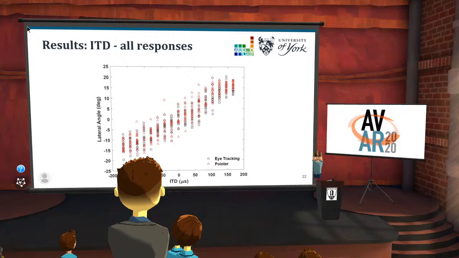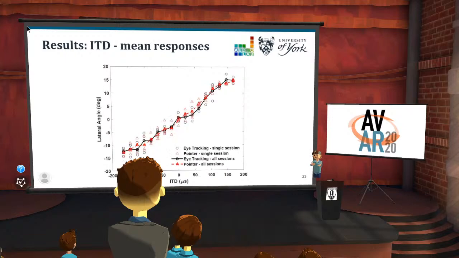What we can see here are the single responses from each trial using both methods. The red one is the pointer adjustment method. So we have a response as a lateral angle as a function of the time difference applied to our stimuli. We can see some correlation, but still it's kind of a blurred image of anything happening. So let's look at the means of these experiments. In this graph, you can see that the mean response for the eye tracking method and for the pointer is quite similar. This means we can say that these two methods are accurate in reference to each other. But we cannot say that the overall accuracy of the experiment is good, because it's a psychophysical relationship which is not known.